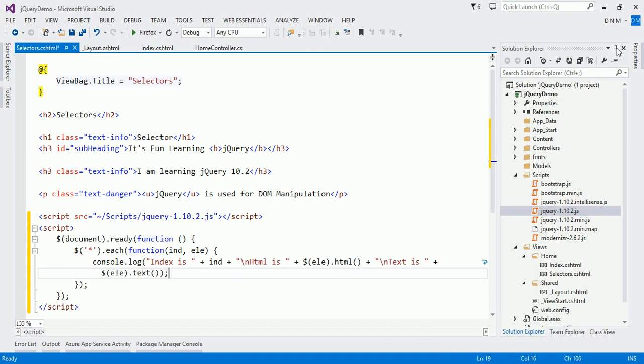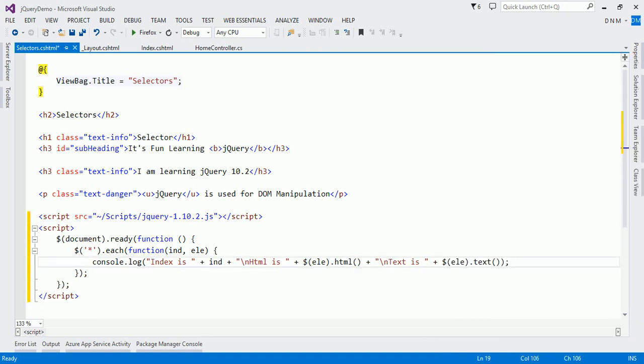Now see, if you look at this paragraph tag, what is its HTML? The paragraph tag's HTML is this, meaning it includes the underline tag also. And what is the paragraph tag's text? The paragraph tag's text is only plain text excluding your HTML. So I hope you got this.